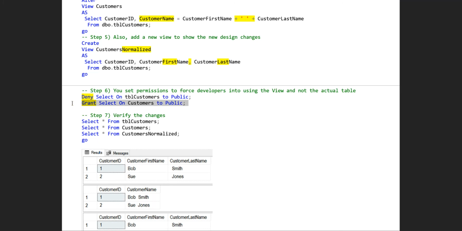That way, when the web developers try to query the table directly, they are denied access. But if they try to query the customer's view, they are granted access, and so they can do so. And the fact that it has no V there, maybe they don't even know that they're using a view. Sometimes that's kind of nice, and sometimes it's a little misleading. I'll let other people decide what that should be. I myself like to be a little bit more transparent.